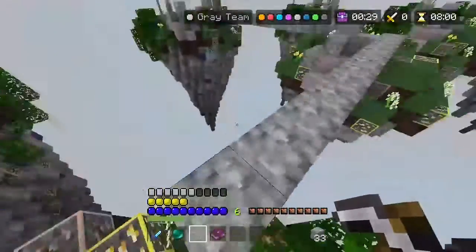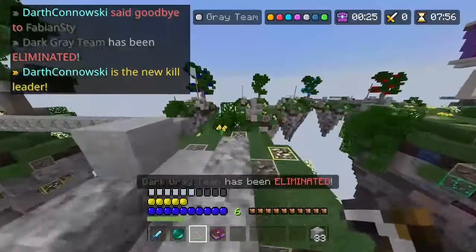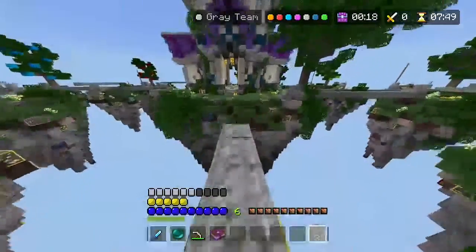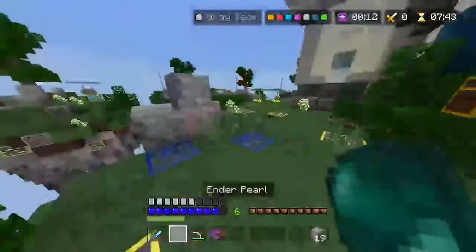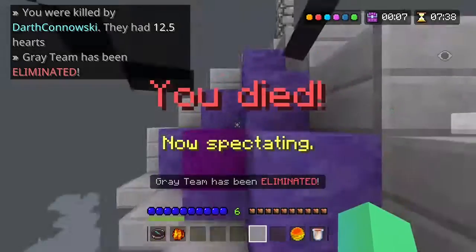No one is following me. I'm going to go back. Gray team is eliminated. I'm going to go to middle now. Come on, you've got to. I'm going to catch him off guard. Oh, no. No, got a pearl. Ow! They didn't count the pearl!